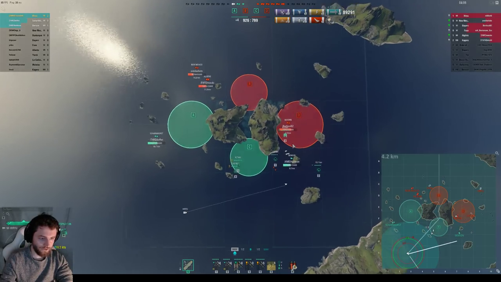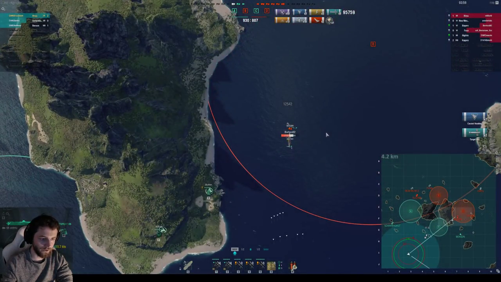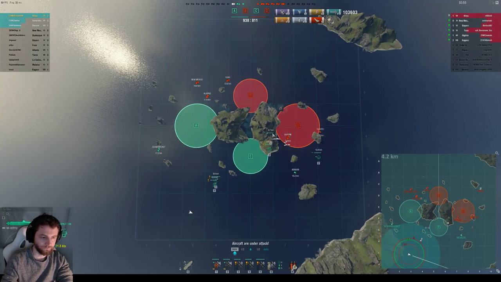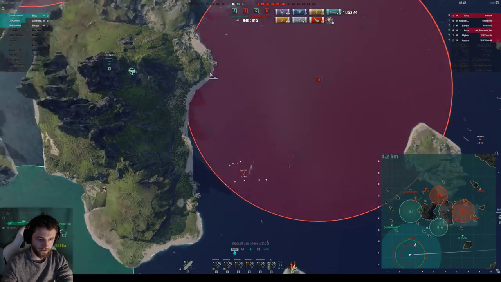We'll actually move, get closer as best we can. We'll go spot the Kagura with our other fire group again. Boom, we got flooding, so he will now flood, assuming we're correct in that he used his damage control party. So there's the enemy Kagura. Boom, good torps. And that's the Byron dead.